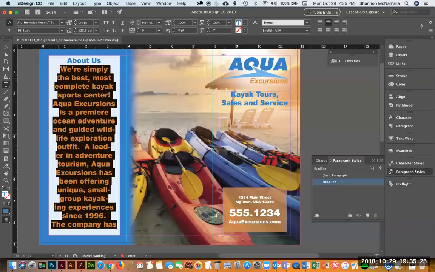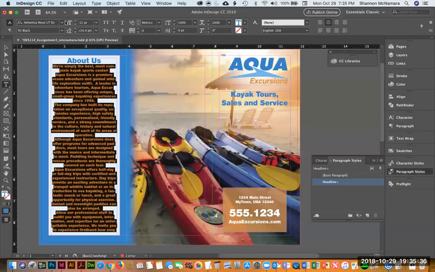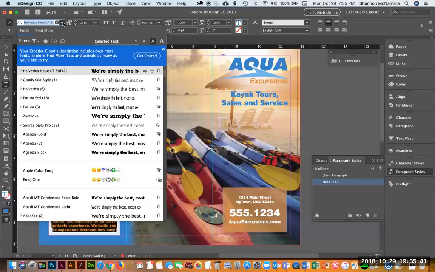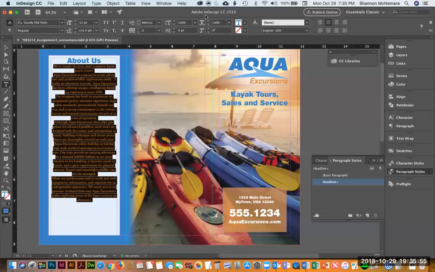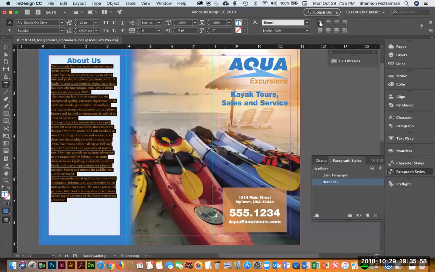So for my body copy, like I was saying, I want to use a serif font. And I'm going to use black type because it's going to be smaller. It's probably going to be 12-point type. And I want it to be easily readable. So let me find a good serif font here. Let's see, I don't use serif fonts all that much. Oh, Goudy makes a nice font though. I do like Goudy. So I'm going to change it to Goudy. I want it to be left justified.